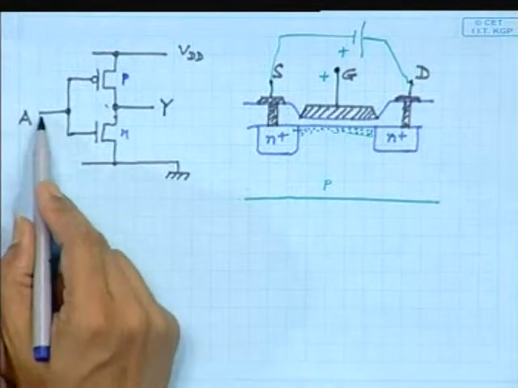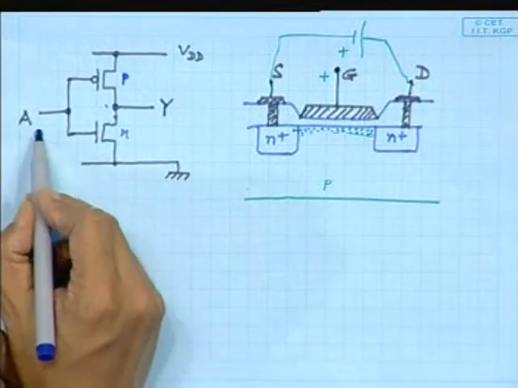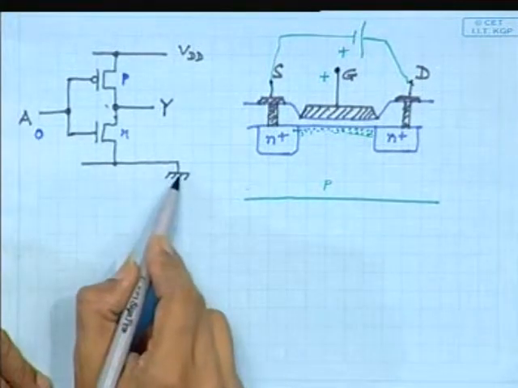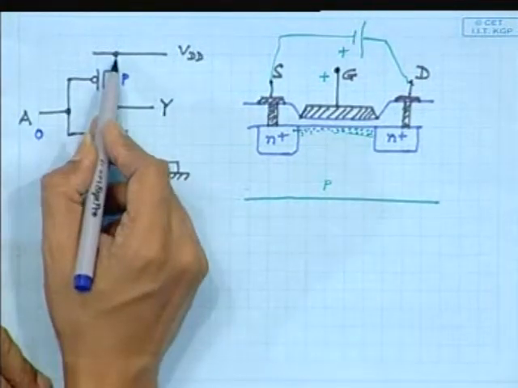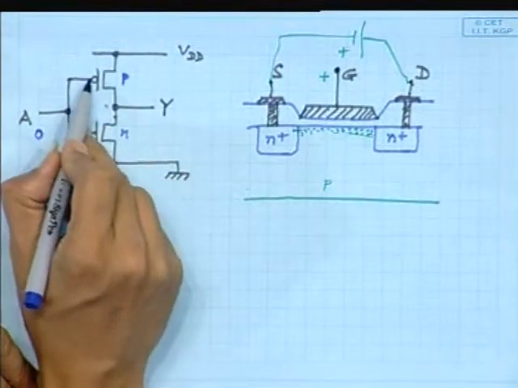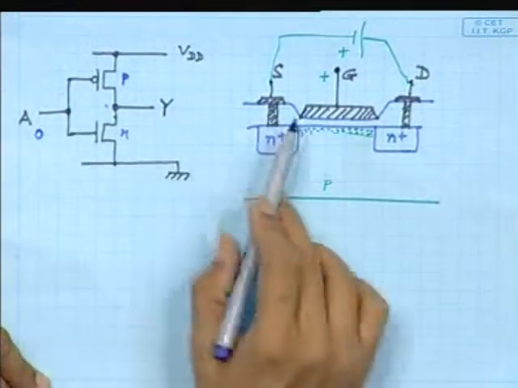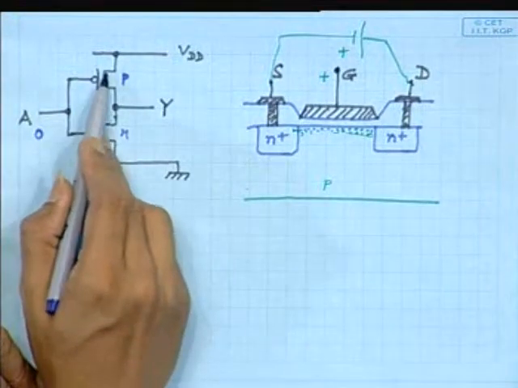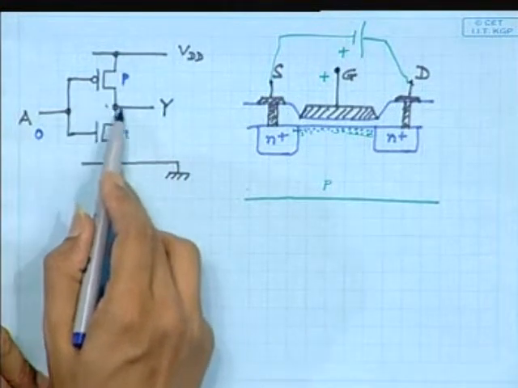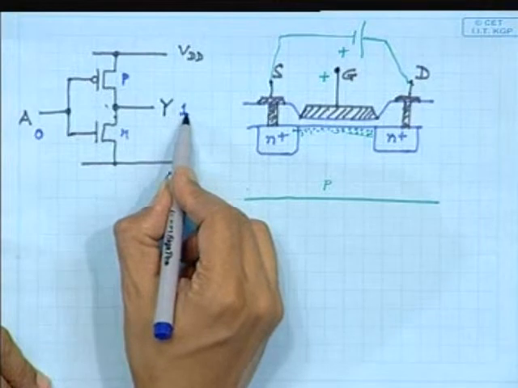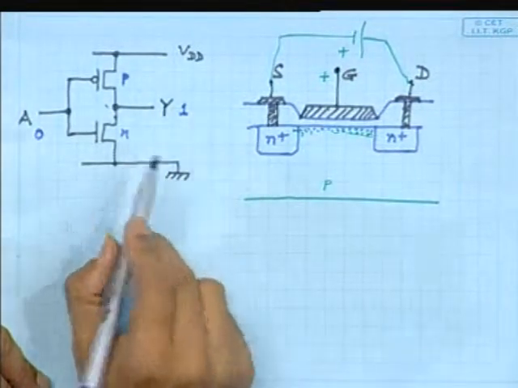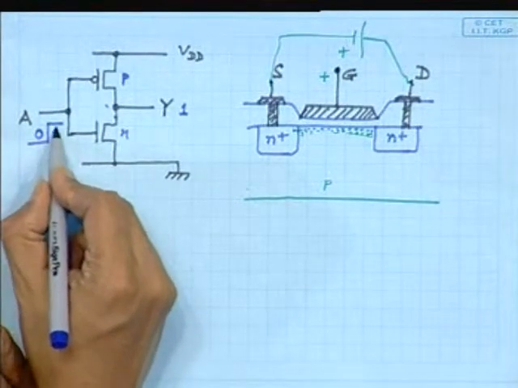So now what is happening when we are applying a logic 0 over here, that is a lower potential, lower means maybe it is equal to the ground potential, then if I look at the p-type transistor, then here having a lower potential, just in the same logic it will be having a channel made up of holes, and this transistor will become on, and here we will get a logic high because now VDD is being communicated to the output. Consider the other situation when it is changing from 0 to 1.